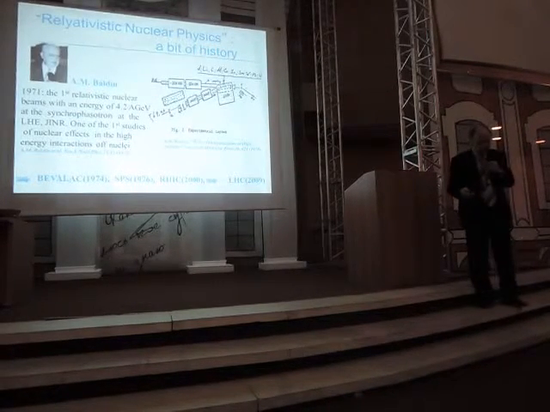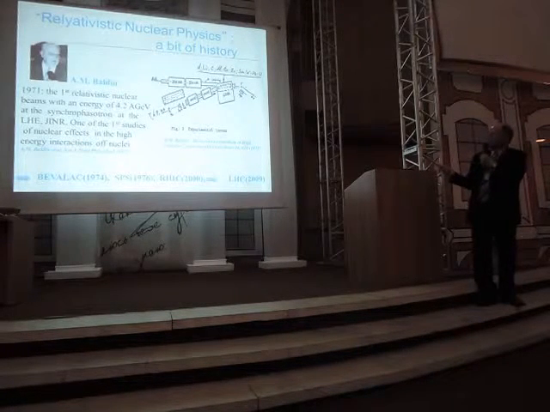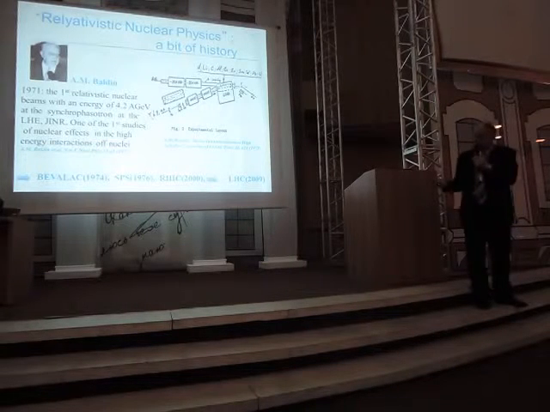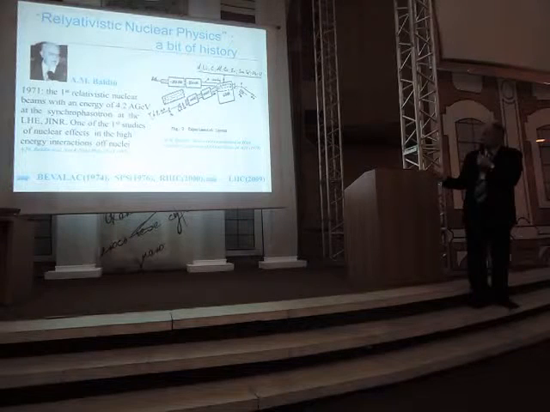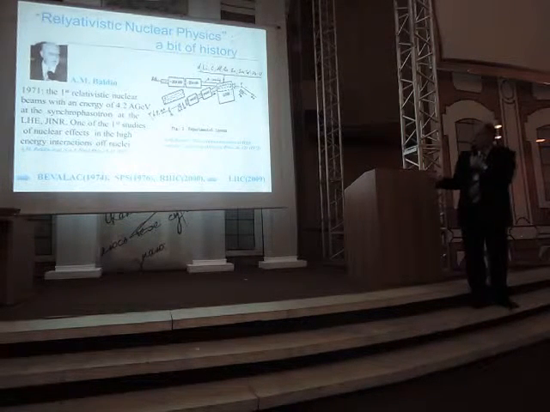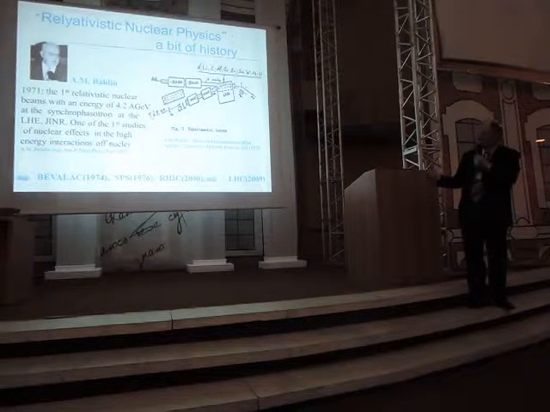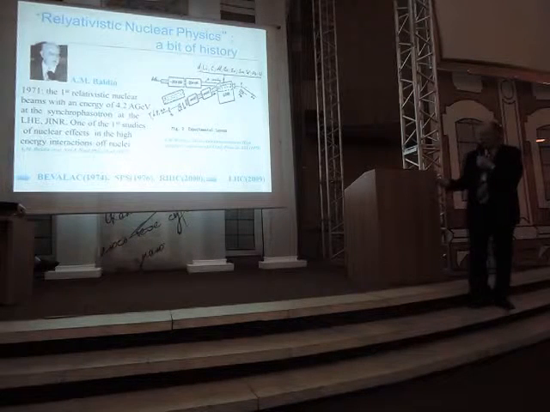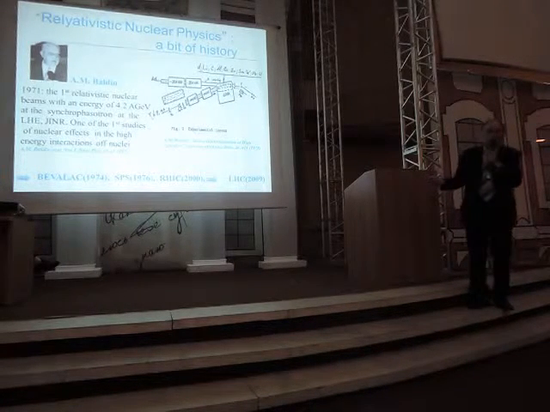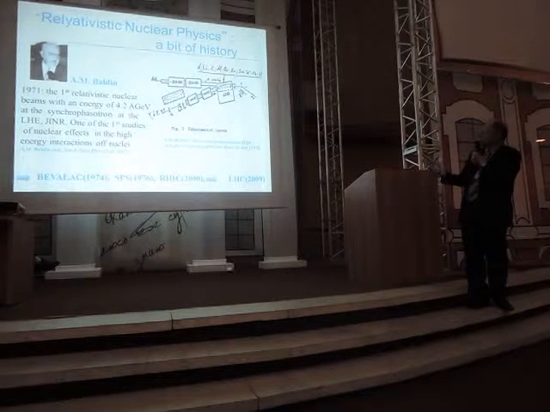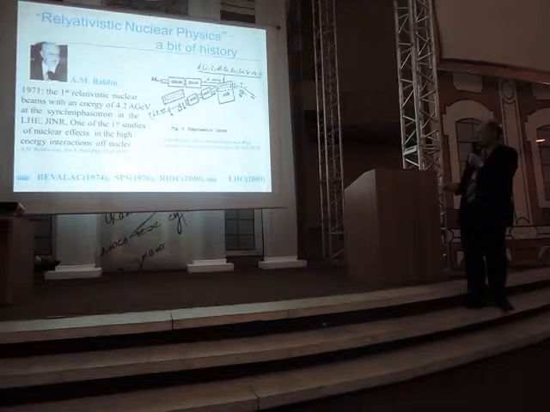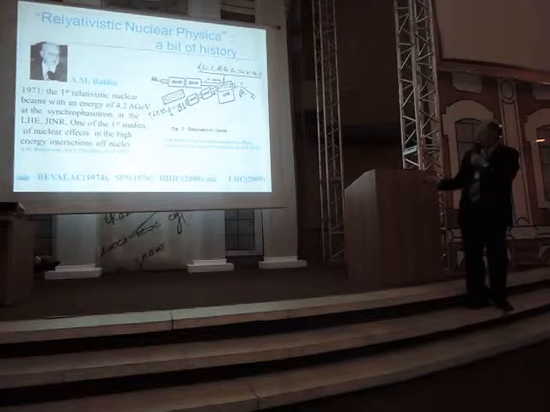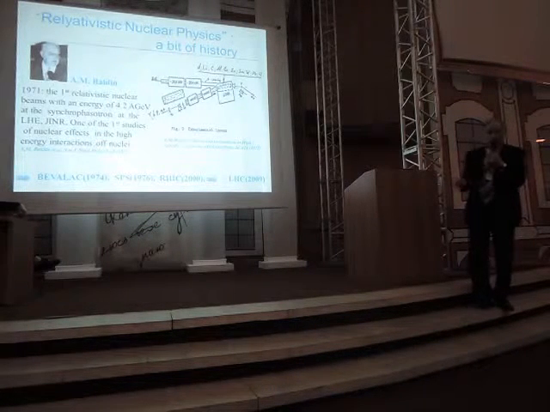First of all, I would like to mention some historical remarks: the term relativistic nuclear physics comes from Russia, from Dubna, from the Laboratory of High Energy and the accelerator in Dubna in the Heavy Ion Physics Laboratory, with academician Alexander Malkin as the head of the laboratory. In 1971, the first relativistic beams with neutrons were delivered at Dubna, and the very first studies of nuclear effects in high energy interactions on nuclei began. This is a slide from one of the first reports prepared by Baldwin in '75. Then came the accelerators in the United States, the Bevalac, the SPS at CERN, then RHIC, and finally the Large Hadron Collider in 2009.